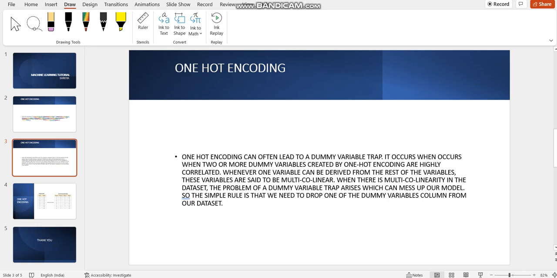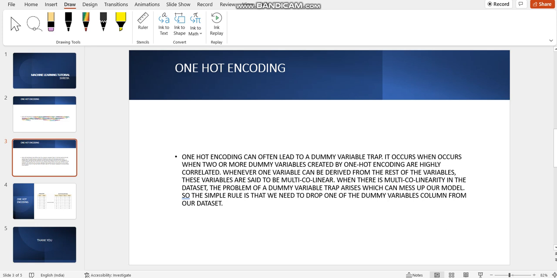Whenever one variable can be derived from the rest of the variables, these variables are said to be multicollinear.